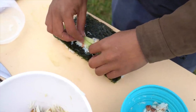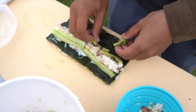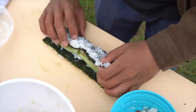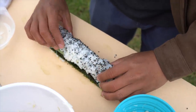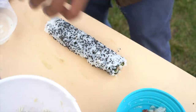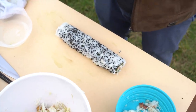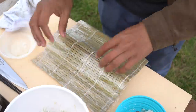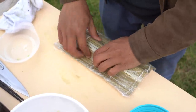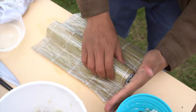Couple pieces of cucumber, few pieces of avocado. And just gonna lift it and roll it like that. Make sure it connects on the other side. Boom. Then you take the makisu. Makisu is wrapped with saran wrap so the rice doesn't stick to the bamboo. And you're just gonna squeeze it tightly like that. Roll it, put it back. And I like to do the edges too.